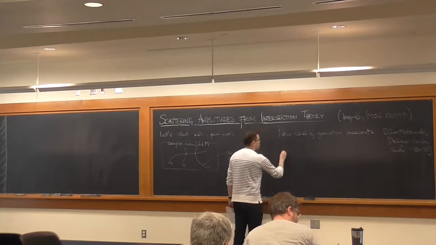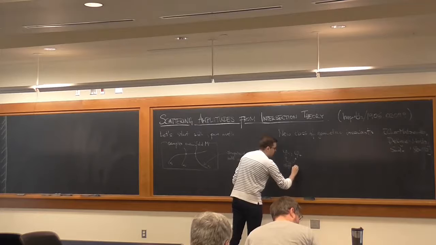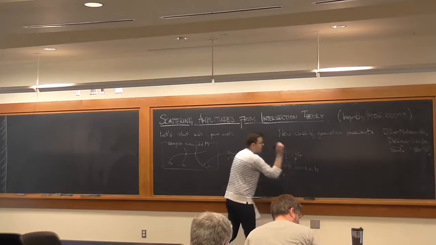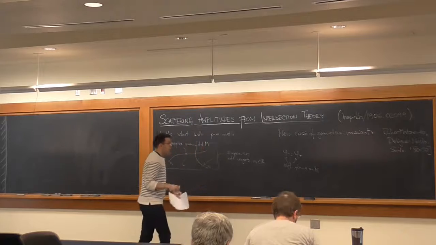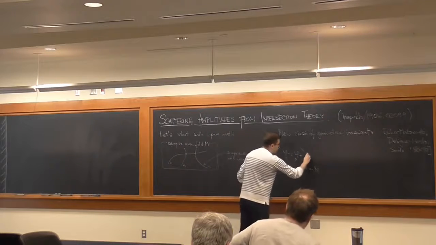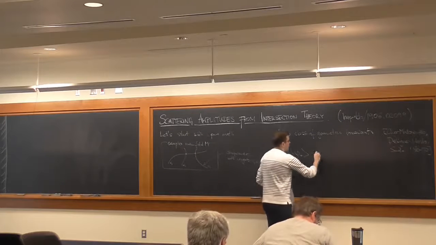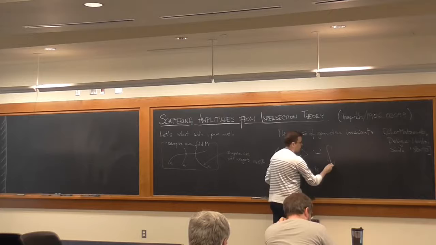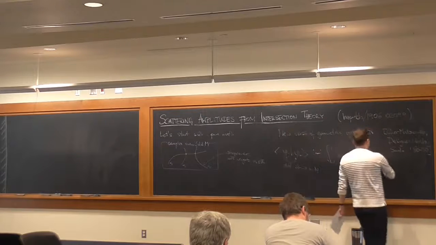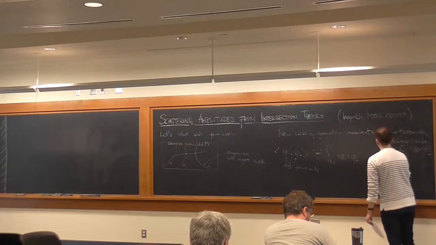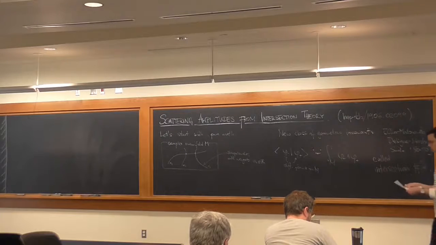And what we consider are two differential forms that we call phi plus and phi minus. So these are some differential forms on the space M. Later on, it will turn out that they are actually cohomology classes, but for now, as motivation, let's just think of them as differential forms. And if we have a pair of them, we can compute a bilinear invariant between these geometrical objects. Roughly speaking, in quotation marks, it will be given as an integral over the full space of a wedge product of these two things. Okay? So this object is called an intersection number. Intersection numbers of these differential forms or cohomology classes.